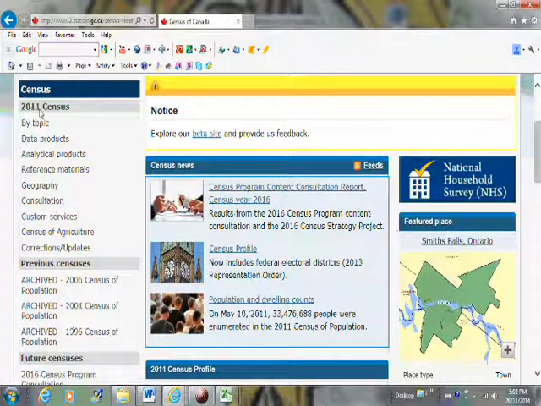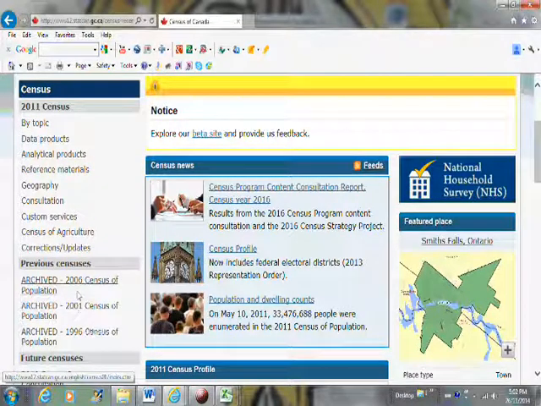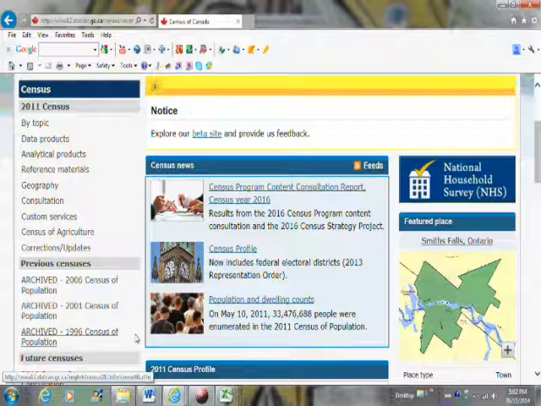With the 2011 census, it also provides us with census data that's going to allow us to have an understanding of current demographic trends, starting with the 1996, 2001, and 2006 census. So we're going to be able to take these 4 census results and compare them. We have this wonderful, unique window in time where we have public data for the last 20 years or so available to the public, and many people can take a look at this information and see what we come up with.